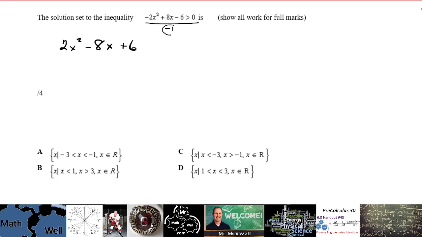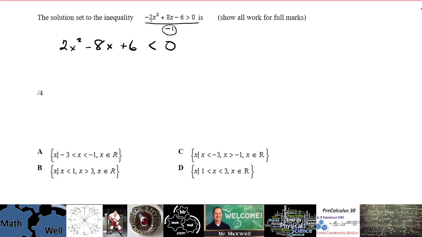When you divide or multiply by a negative, what you have to remember to do is flip the inequality sign as well. So if you divided by or multiplied by a -1 to get this trinomial, and then you didn't flip the sign, that's a problem. That's problem number 1. Problem number 2 came here.